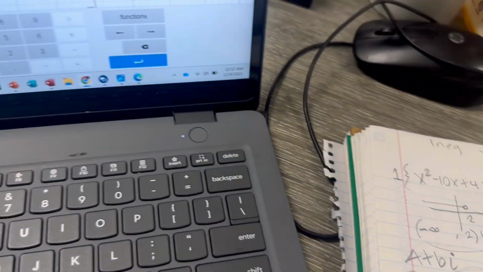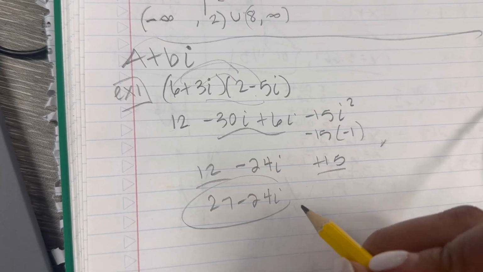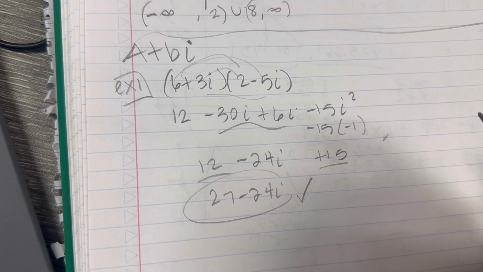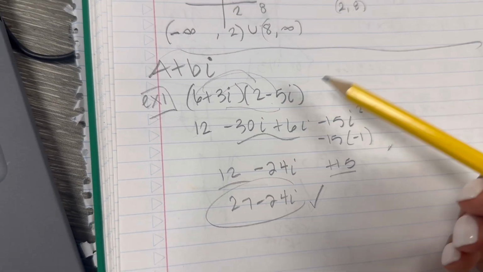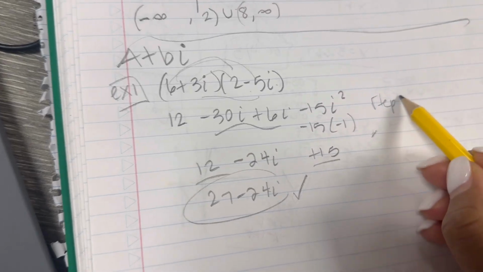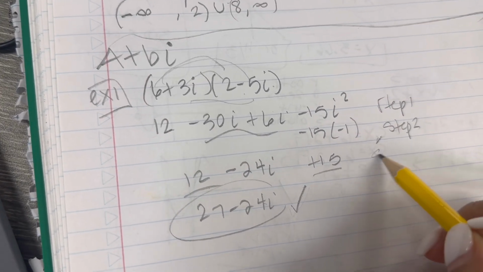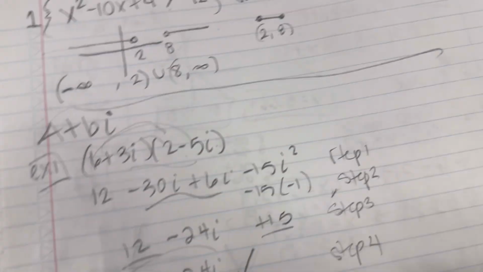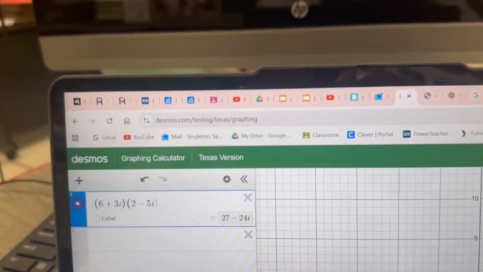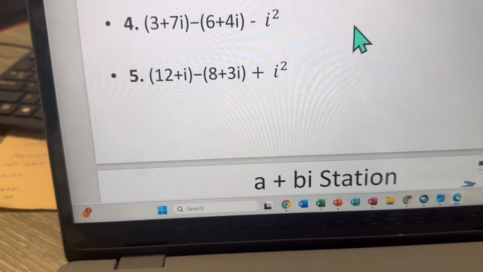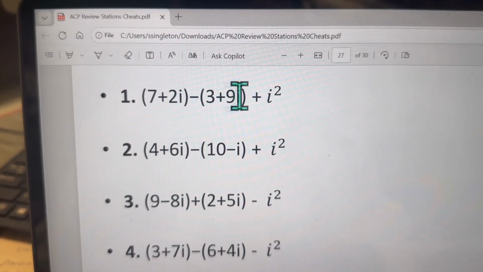We did. But like I said, you need to know how to do this by yourself, because there are some problems where it's an error analysis, where the steps are done for you and it says which step is the error. Step 1, step 2, step 3, or step 4. So make sure you know how to do it by hand. That's your cheat, and that's for all of them, for 1 through 5 as well. Same thing, just write exactly what you see. Okay?